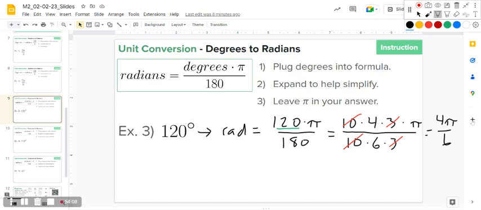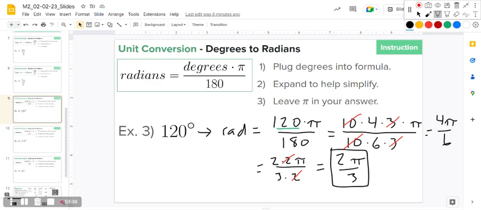However, I can simplify that even further. It looks like I probably could have expanded that 4 and that 6 out further in that last step. So it's taken a little guess and check here, but if I rewrite that again, okay, 4 we can expand out to 2 times pi. 6 we can expand out to 3 times 2. Okay, I'm going to cross off those 2's on top and bottom and just get left with 2 pi over 3 as our final answer in radians.